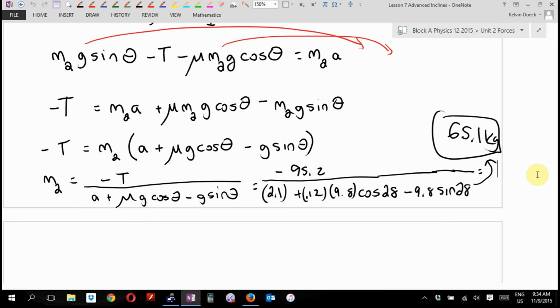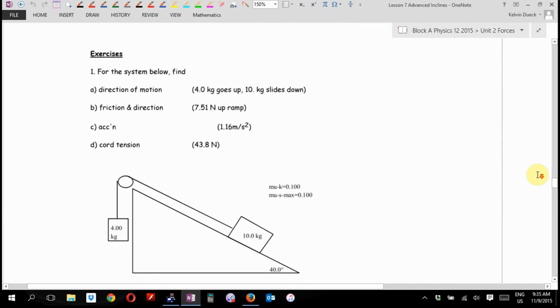So I'm hoping that might have helped with some of the questions you might have had from last day's lesson. If not, tomorrow, well, Wednesday. What? No, I guess I don't see you till Friday, because no school Wednesday. I will take questions on everything we've done so far this unit. For now, number 1. By the way, you'll notice it has mu k and mu s, but they're the same, so just treat it as one friction. We did talk about how technically there were two types, but whatever.